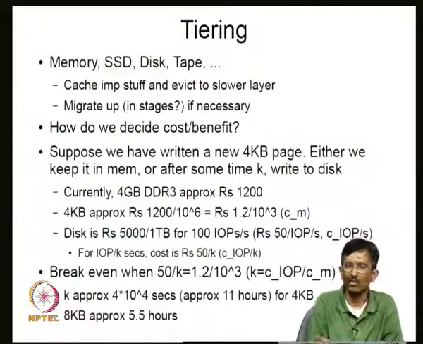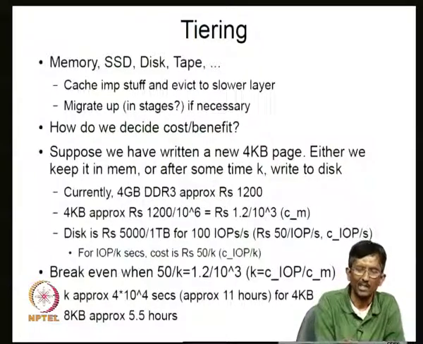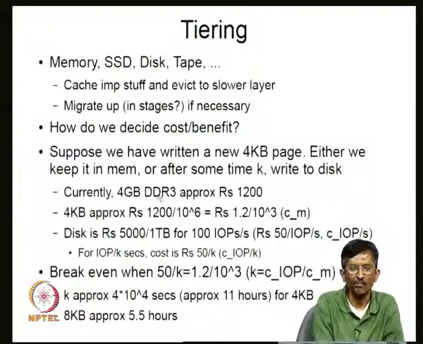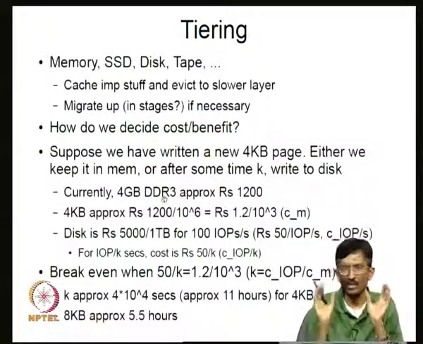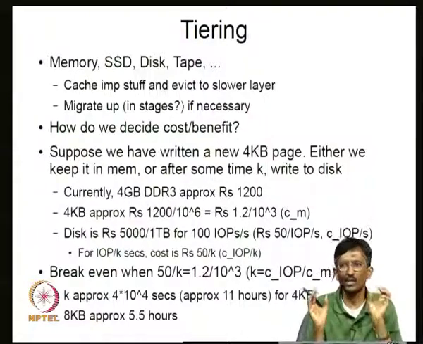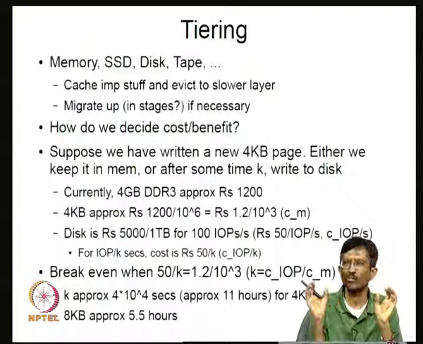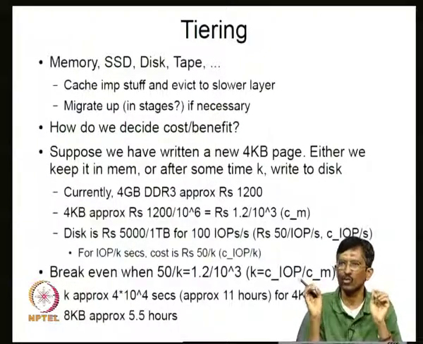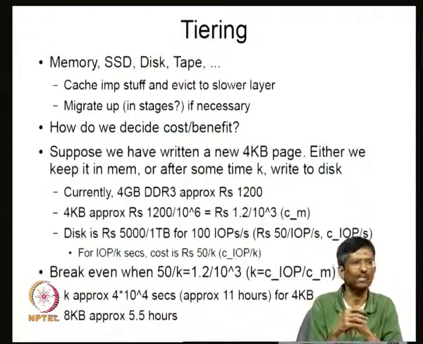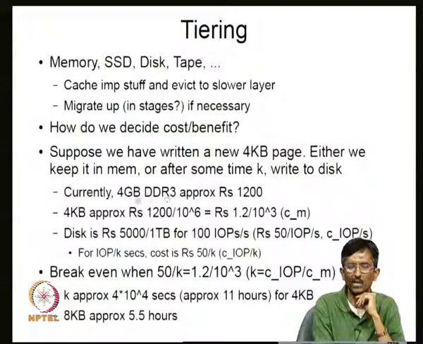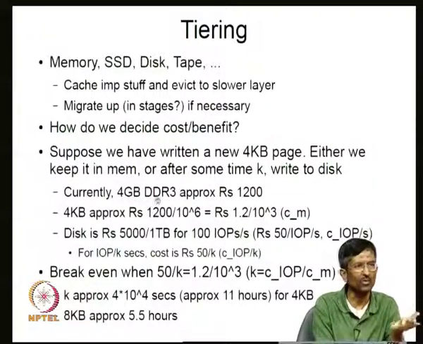So now let's look at what our options are. Let's look at it: some time back I bought 4 GB of DDR3. What is DDR3? Essentially, it's a type of DRAM with multiple channels. Okay, so that means there are, let's say, 2 channels. That means I can independently access either this part of the memory or this part of the memory. In some sense I can have 2 requests going on at the same time. DDR3 is a multi-channel system, so you have multiple CPUs, multiple cores, and they can be pumping the memory simultaneously.